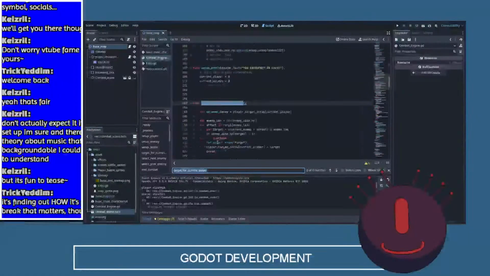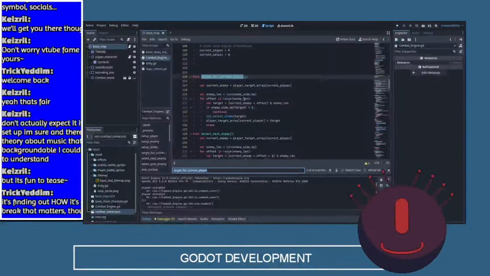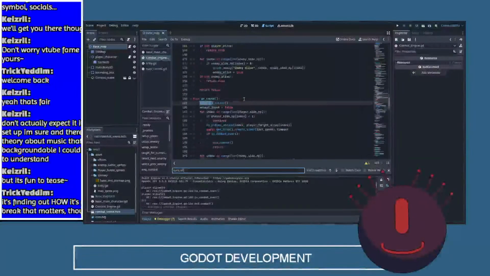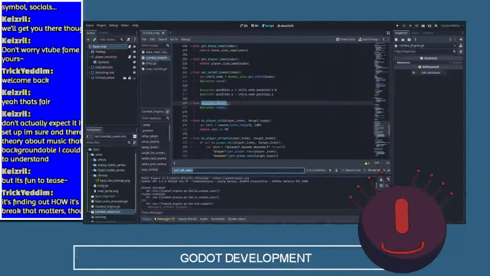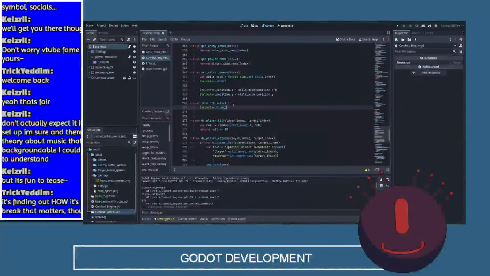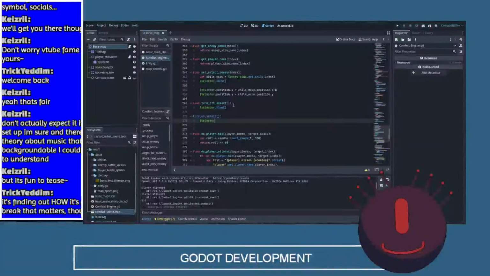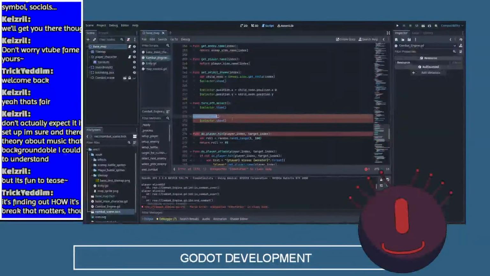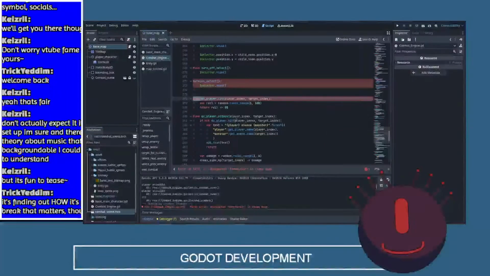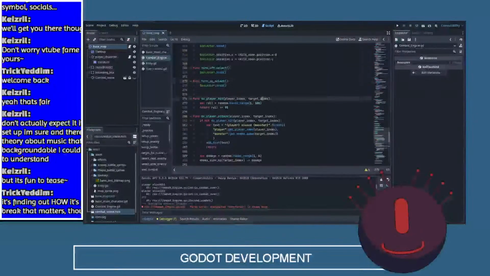Target for current player. Whoops. Okay, we just, yeah, we... There we go. Funk. Why are you yelling? Oh, I didn't put funk there. Okay, that's good.